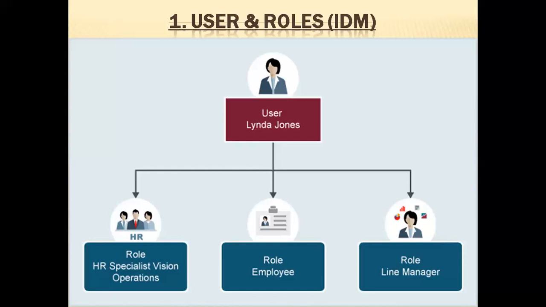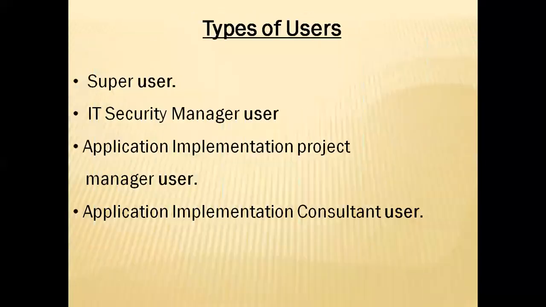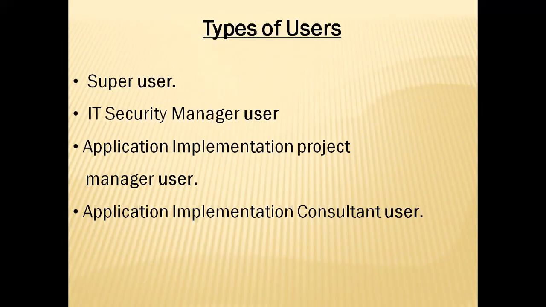Let's move to the next slide. Types of users. What are the types of users that Oracle has? There's something called super users. Then there's IT security manager user, application implementation user, application implementation project manager user, and application implementation consultant user. Now let us discuss all the types of users in detail.